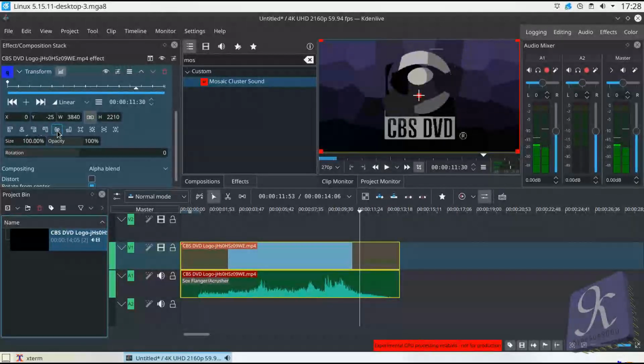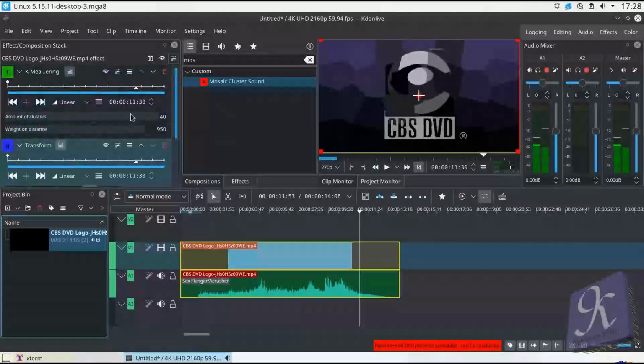And this is more prevalent for old logos. Old logos tend to be in a 4:3 ratio, whereas the videos we post on YouTube tend to be in a 16:9 ratio.